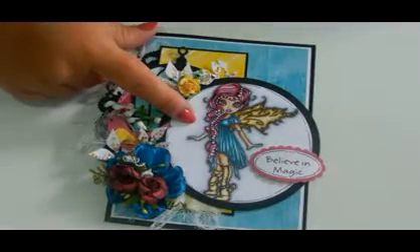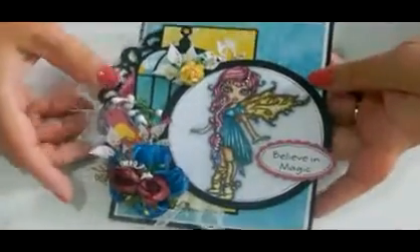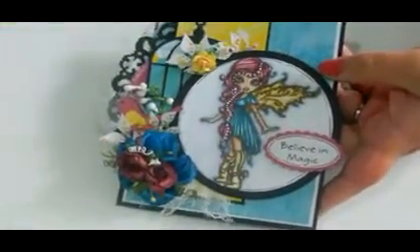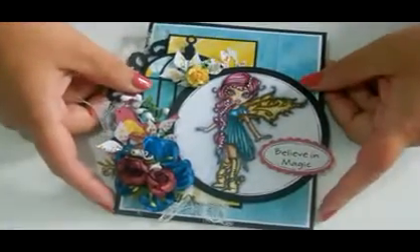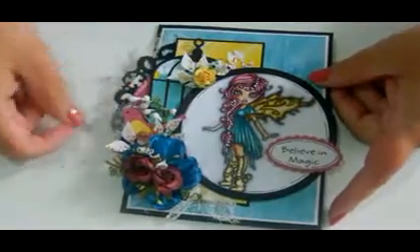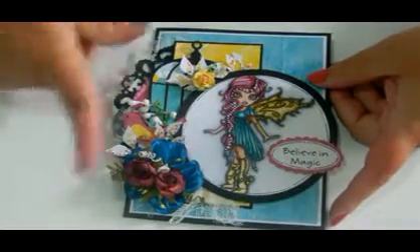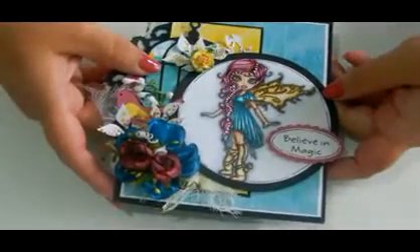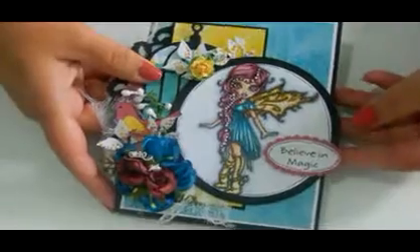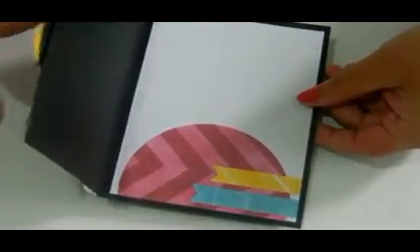So I'm really excited. Now this card — you saw it in one of my previous videos, maybe a week or two ago I posted me coloring this image, and this is what the card looks like. You can see more details on my blog of what I used on the card. This is one of my most recent cards that I made, and the inside also looks like that.